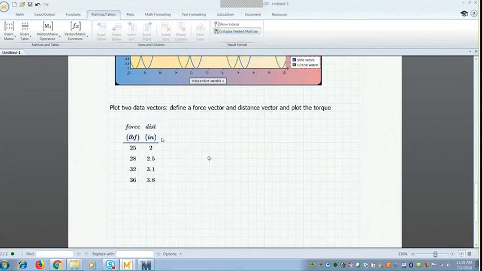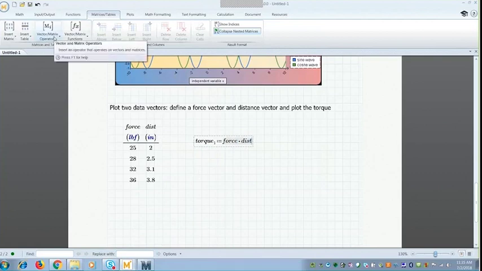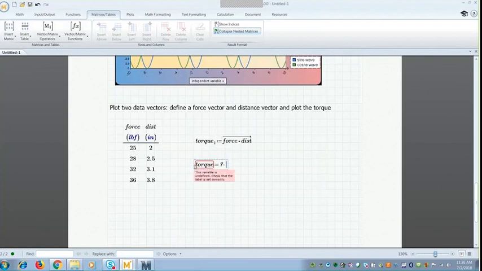So, as you know, force is the name of a variable that stores that left column with those units, pound force. Distance is the name of a variable that stores the right column in vector format in units of inches. So now let's just calculate the torque, and we'll just call it torque subscript 1, and this is going to be force times distance. So we'll just multiply those two columns by each other, and since we're multiplying two vectors of data by one another, we need to vectorize that. And so now let's type torque 1 equals, torque subscript 1 equals. Okay, and let's change those units to pound force times inches. So there's our torque vector.